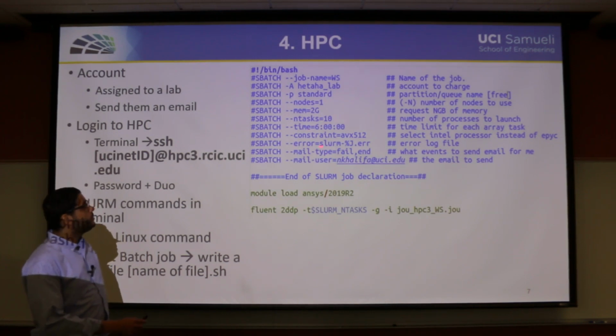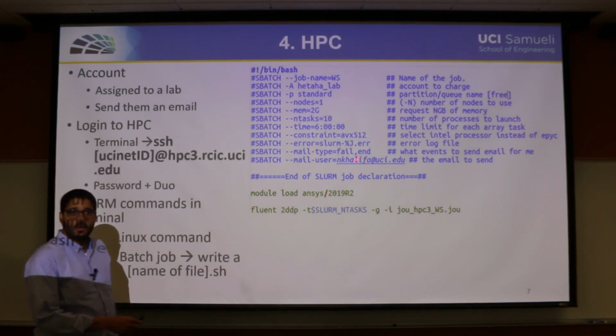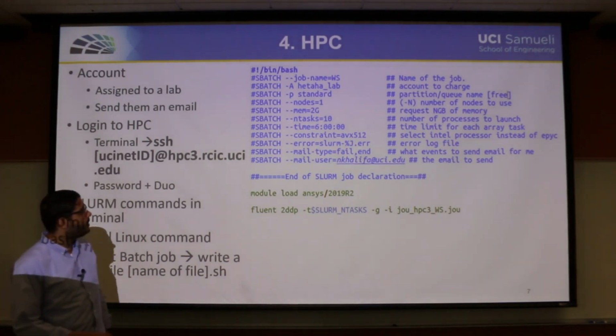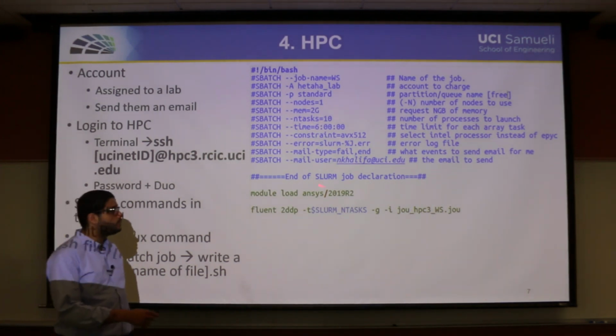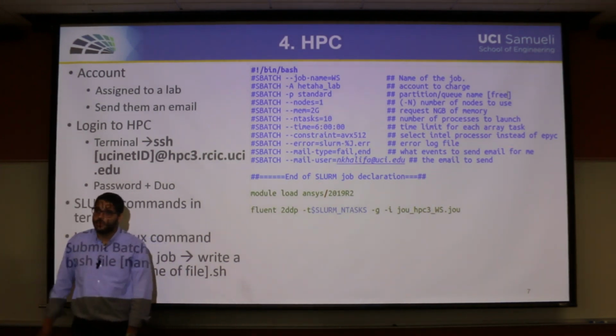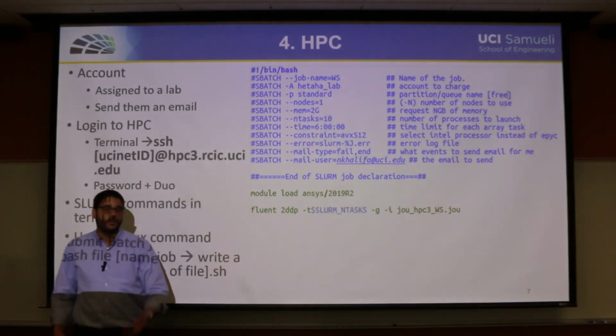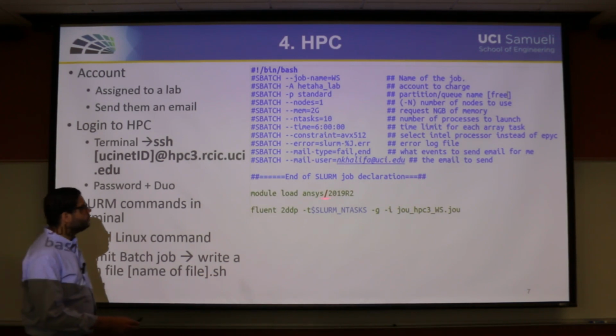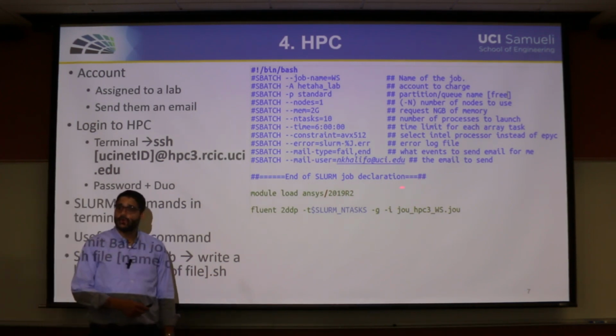This is just error.slurm, create an error log file. This is send me an email with these events, when the job fails or it ends, send me an email. And this is the mail user, which is my email at uci.edu, to send me an email when my job is done. And then, as I mentioned before, please load the module ANSYS. This is the available setup. You have as well 2020 R2.